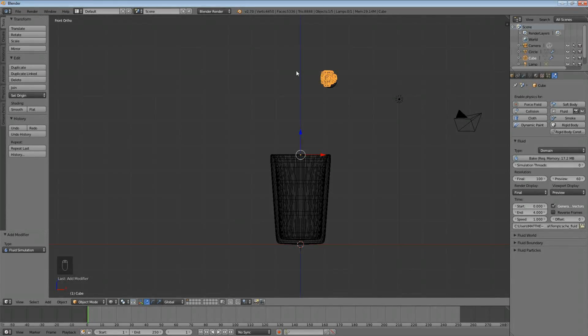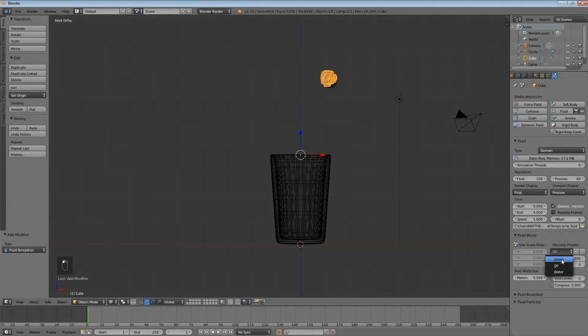I'm also going to try, if I remember right, it doesn't really change a lot, but if we come to fluid world and then click on viscosity presets, you can hit water. It doesn't really change a lot, so you don't have to do anything.